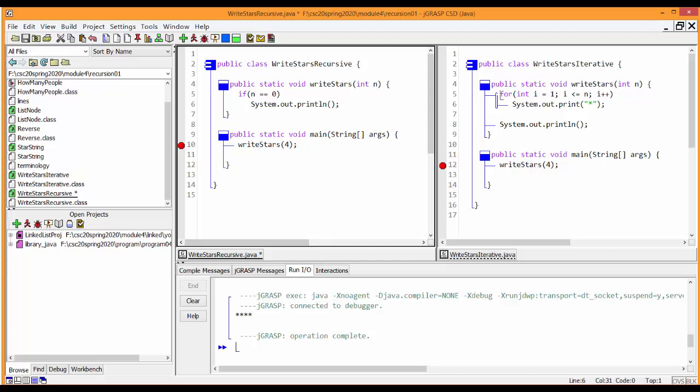So it's like thinking sort of backwards here. That was a base case. Let's put a little comment right next to it, base case. And now we have what's called our recursive case.